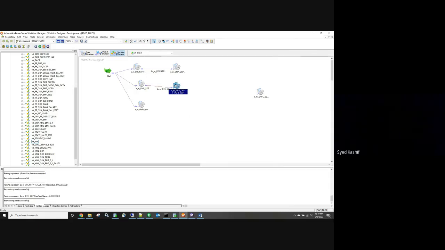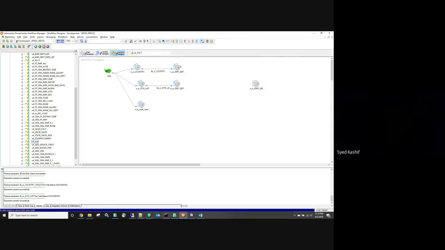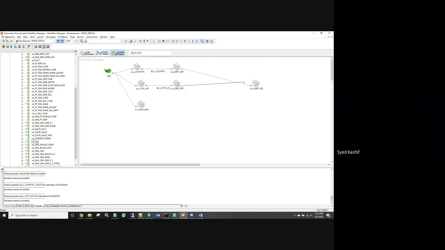This is my employee staging. This is my store staging. This is employee dimension, store dimension. This is sales stage. Now I want to load sales fact. So how did you guys do it? You put a condition, something like this, right? And then over here, you said previous task status succeeded, previous task status succeeded, previous task status succeeded. Okay, there is a better way of doing it.